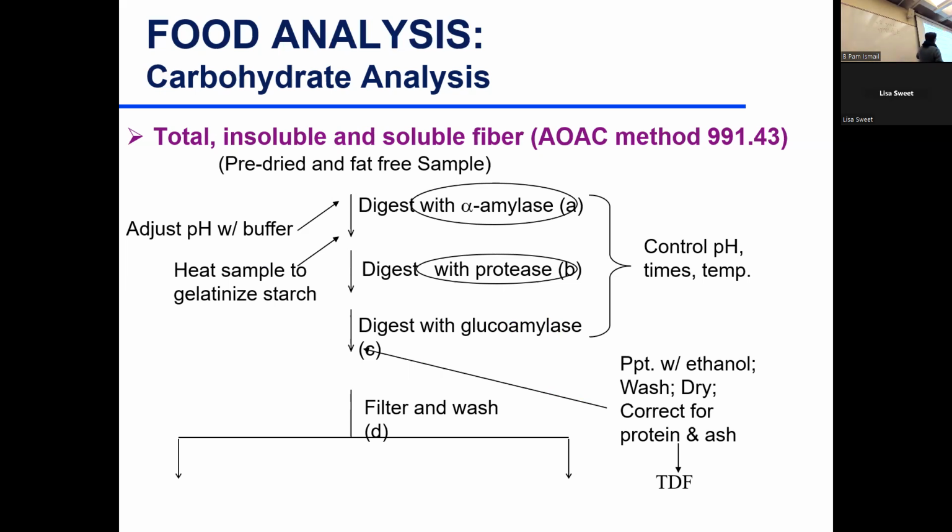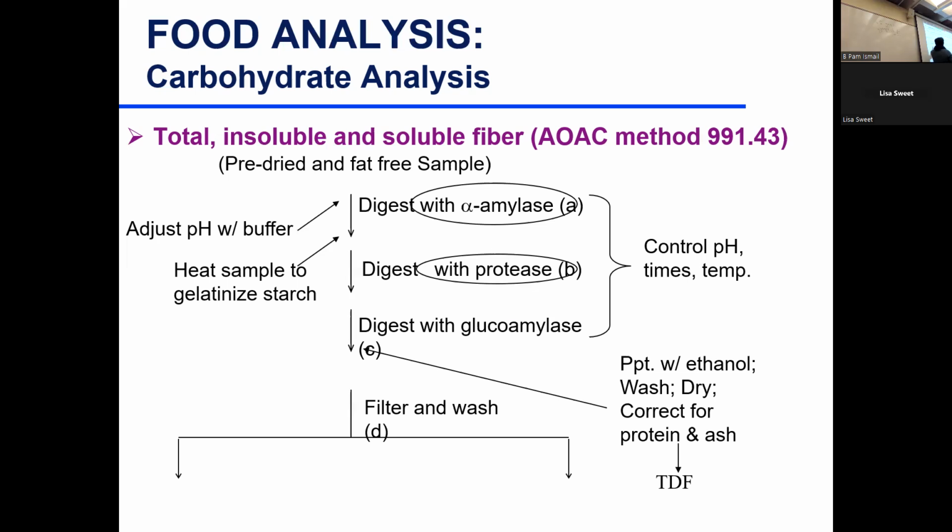So why is it over a few days? I'll tell you later. But when you start with a food product, you want to remove the moisture. So you would dry it, you would defat it, and then you have mostly your protein, starch, and dietary fiber in there. You want to get rid of the proteins and starch. You want to solubilize them out and just keep the dietary fiber.